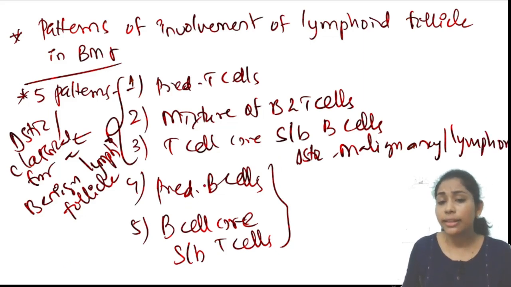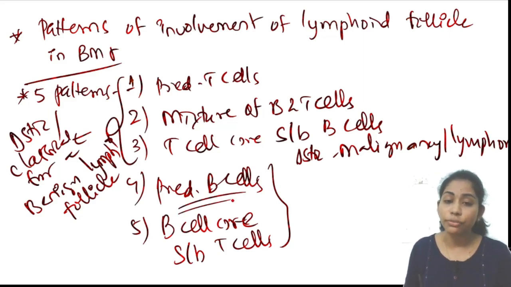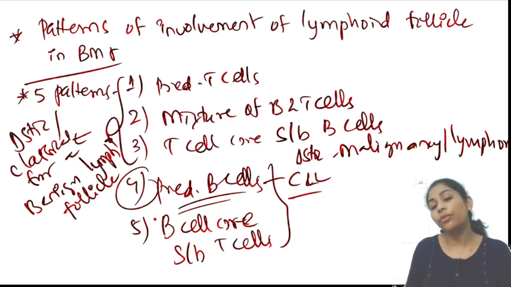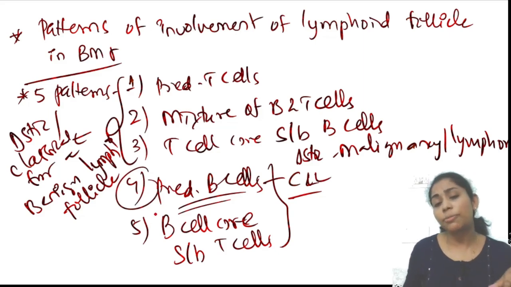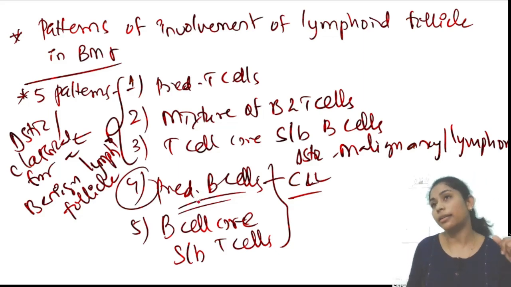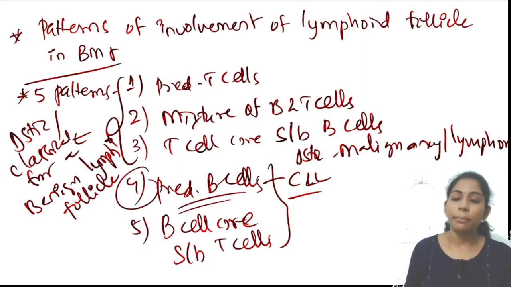That's why, now you understand, in CLL they are interstitial collections. Yes, they are in the center of the marrow. But what are they composed of? In CLL, they are completely B cells, right? Which is pattern 4, and it is characteristic of malignancy. So now you understand that most of the time paratrabecular localization indicates lymphoma. Even if it's central, you have to look for the pattern. If pattern 4 or 5 is there, then it's a malignancy, not benign.